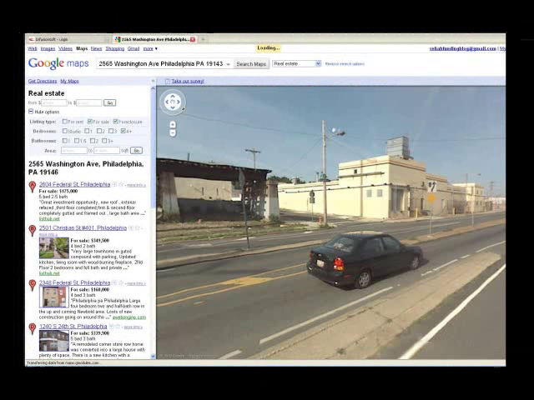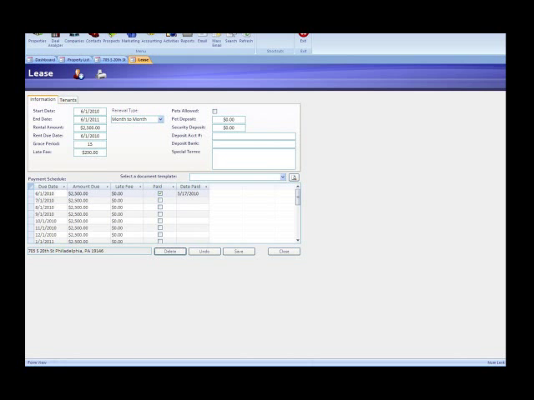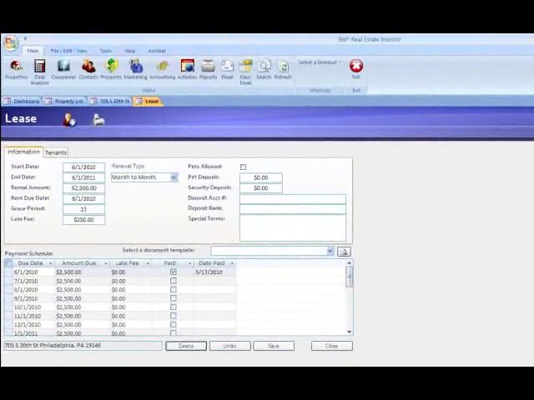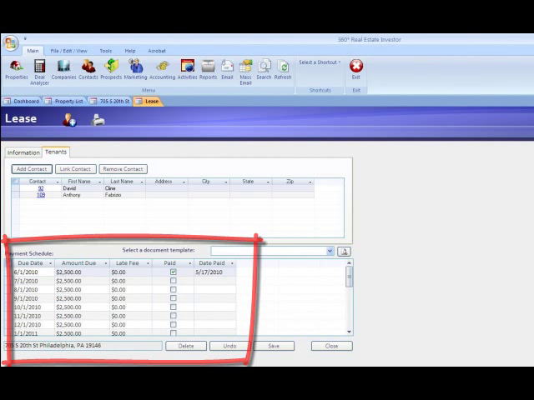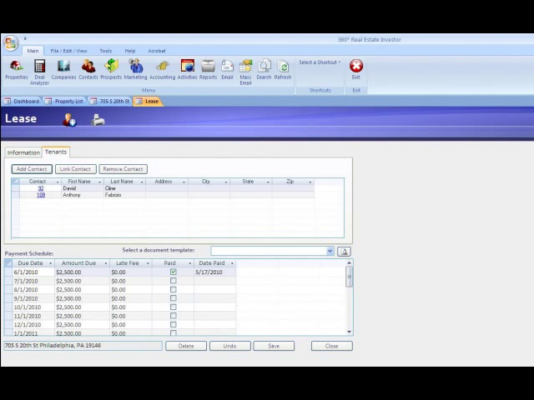This will save you money to invest back into your business and lots of time to review more deals. You can now effectively manage your tenants with the lease module. The system will automatically build your payment schedule based on the information you provide. Create and track your lease payments with the click of a button. Every rental payment will show up on your dashboard so that you never miss another rental payment again.